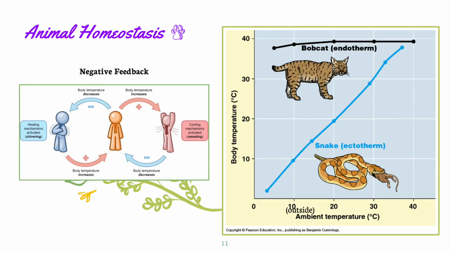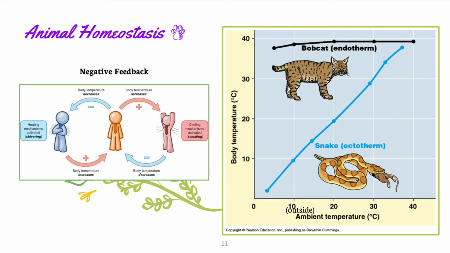Animals, particularly endotherms, have many mechanisms to generate and preserve heat if they're too cold or get rid of heat if they're too hot. When they're cold, they shiver to produce heat and constrict their blood vessels to preserve heat. When they're hot, they pant or sweat to get rid of heat. Animals in colder environments tend to have insulated bodies with lots of fat and fur to prevent heat loss, whereas animals in hotter environments tend to have much less insulation and a greater surface area in order to get rid of heat.